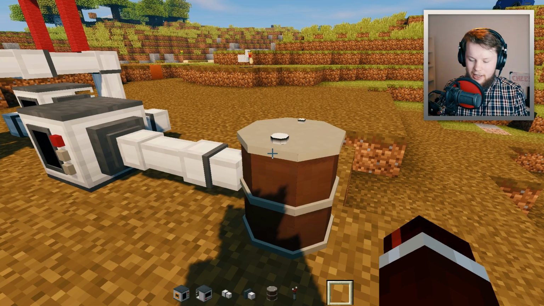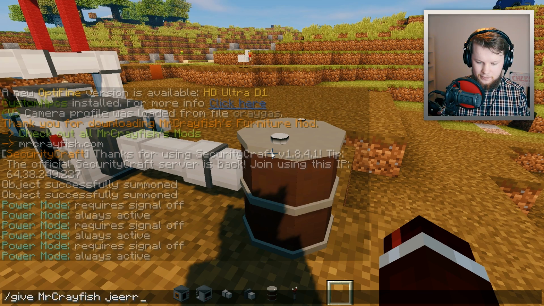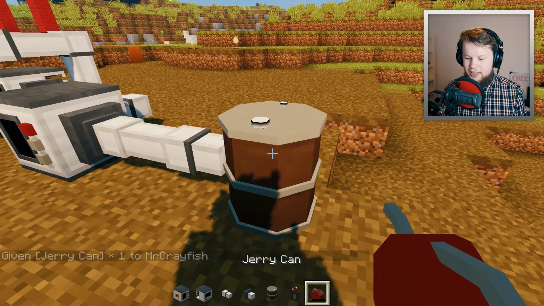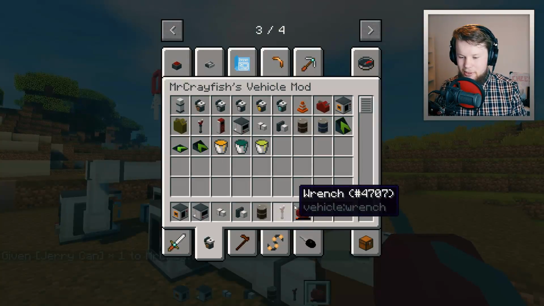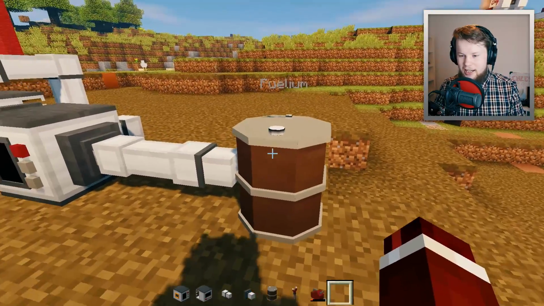So if we wanted to, actually we'll have to go ahead and give ourselves a jerry can. And we can actually extract this, so if you hold right click on it, it will start to suck out all of the fluids. Oh, well, there we go. We've only got 14.4% because we didn't actually have that much in there.